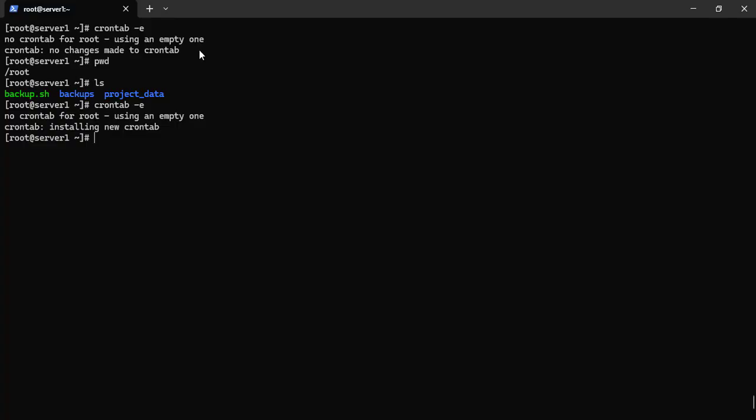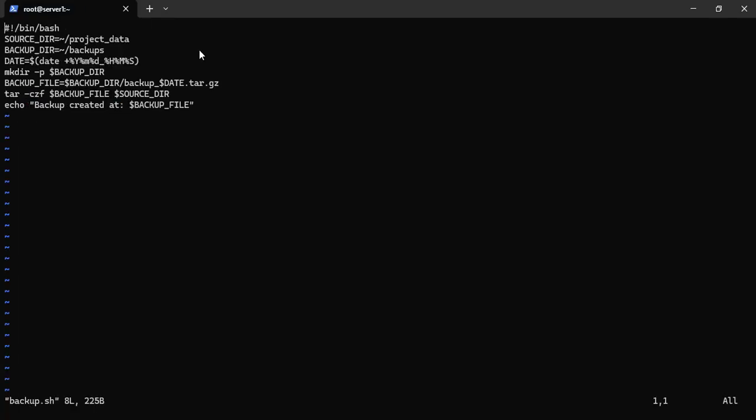If you want some advanced enhancement for this backup directory, you can add one more command inside the backup.sh script, like find. It will find the files inside the backup directory.